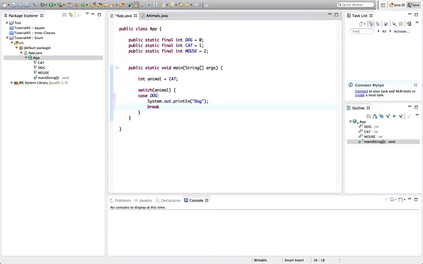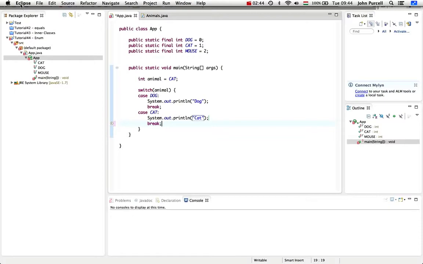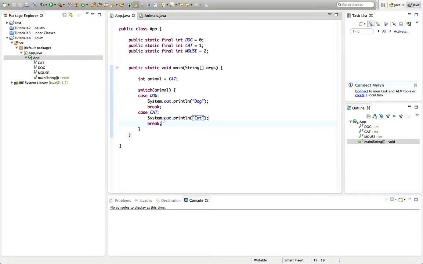Now there's a couple of problems with this, at least a couple of problems, and one problem is that this animal, I only want it to represent a fixed set of values. I've got only certain animals that it can represent in this scheme. I've only defined 3 different possible animals there, but it could be assigned any value. I could assign it any value at all, like 100 or something, and it wouldn't be clear what that would mean in this case. Really, I'd like to restrict animal here to just these particular values.